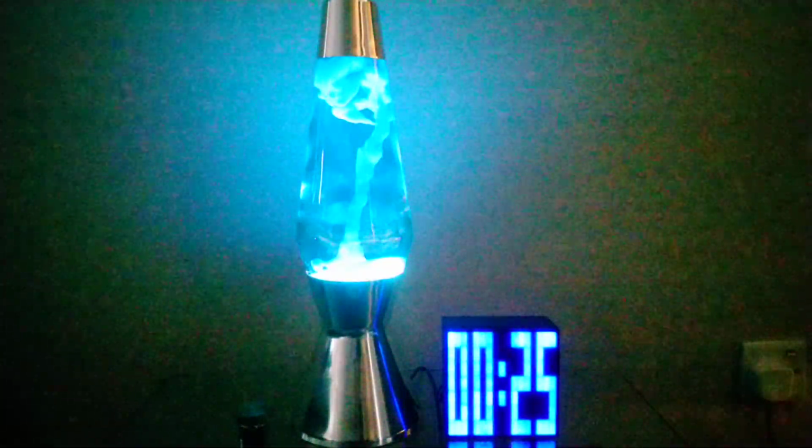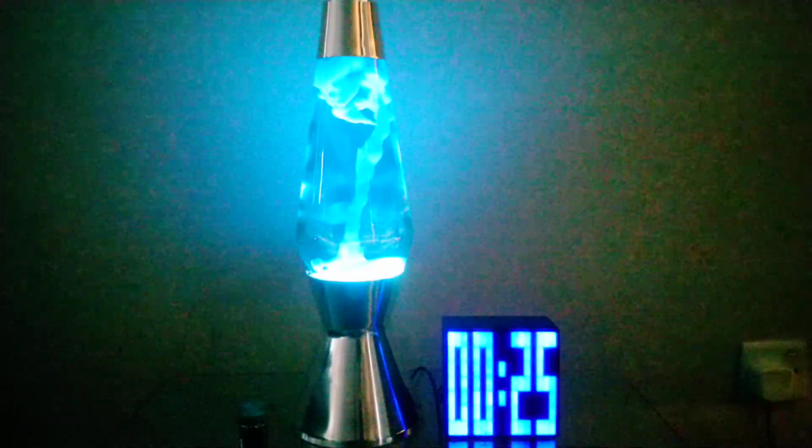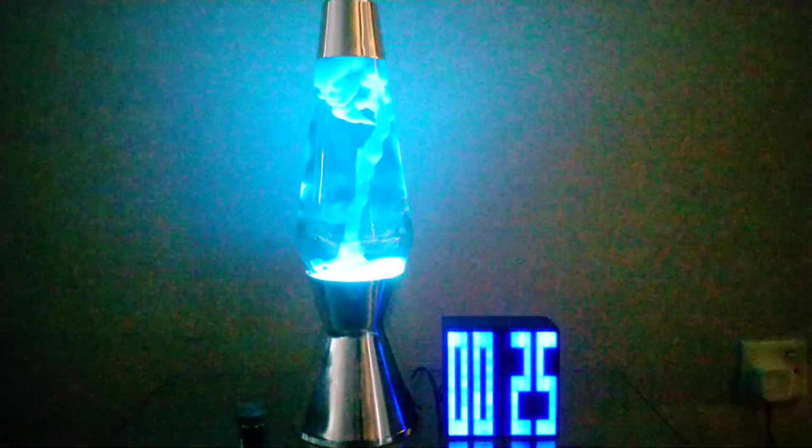Okay, it's now 25 past one on Tuesday the 25th of March 2021. The lava lamp has been on now for 25 minutes and I've suddenly realized that this is the only incandescent lamp I've actually got. All the others have been converted to either LED or CFLs, and the only other incandescent bulbs I've got is one in the cooker and one in the fridge. Well, anyway, as you can see, the lava lamp really hasn't done anything in the last 10 minutes or so. So I'll pause again and I'll see when it gets to half an hour.